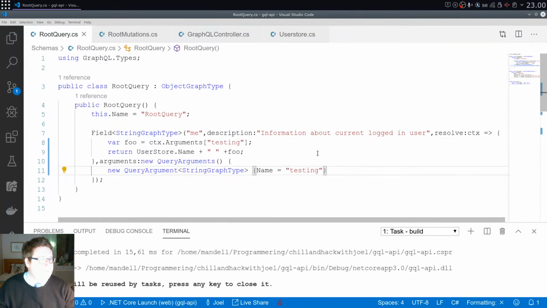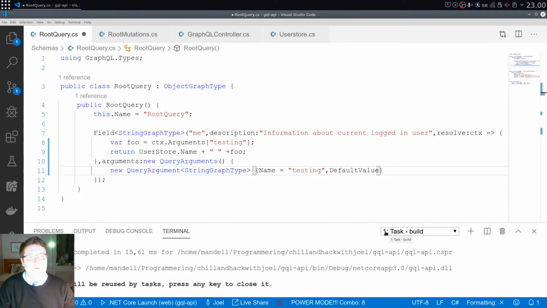So what happened here is that when we did the query, we did not pass any argument to it, but it's expecting an argument. So to fix that, to this query arguments string graph type, we can pass default value.